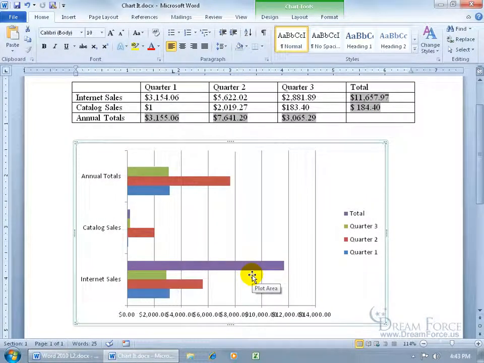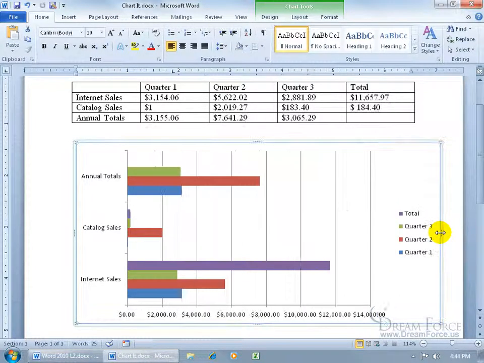If that looks good to you, it doesn't to me, because all the numbers are scrunched up below because it flipped it, now it's over in the vertical y-axis, what used to be the category x-axis. You can hover over the far right middle handle until your pointer turns into arrows pointing in opposite directions, and you can click and drag to expand that so you can reveal those numbers. Or you can change it again, just right clicking and going to chart type.